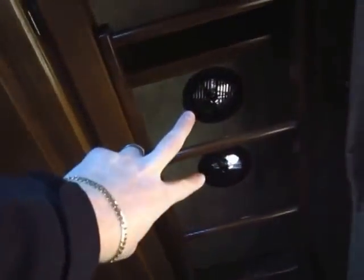Now this ladder that's built in here, another cool thing about that is it doesn't really take up all that much space. You still have all this storage space back here. And these vents, what those are for is to be able to push some warm air, bleed some warm air through to your outside kitchen, just to help keep that climate controlled a little bit when it's closed up.